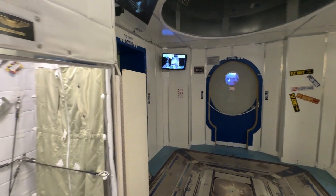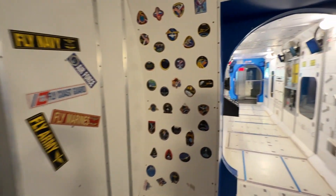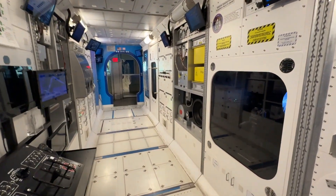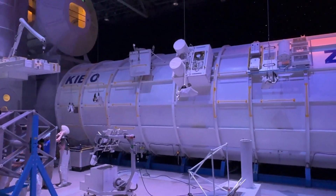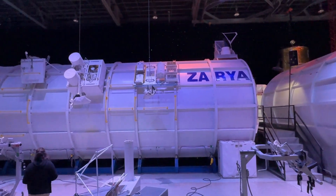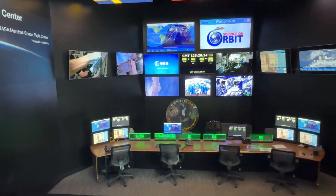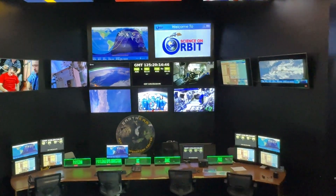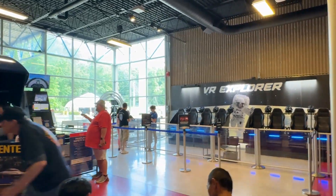Back in the visitor center building, they had a mock-up of the space station — kind of cool, with very Star Wars or Star Trek vibes, walking through what it would be like inside a space station. You could also participate in upcharge activities where you basically rock-climbed over the top of it, simulating repairing something on a space station. There's also a mock-up of the nearby NASA facility, which is off-limits to visitors, showing how they monitor rockets and various items in orbit throughout space — with some live feeds.